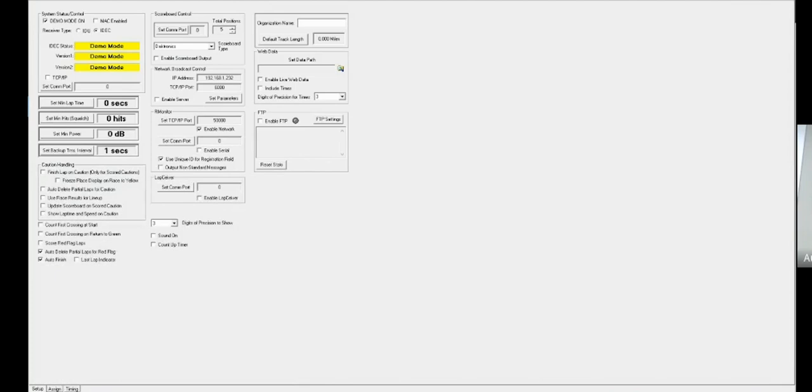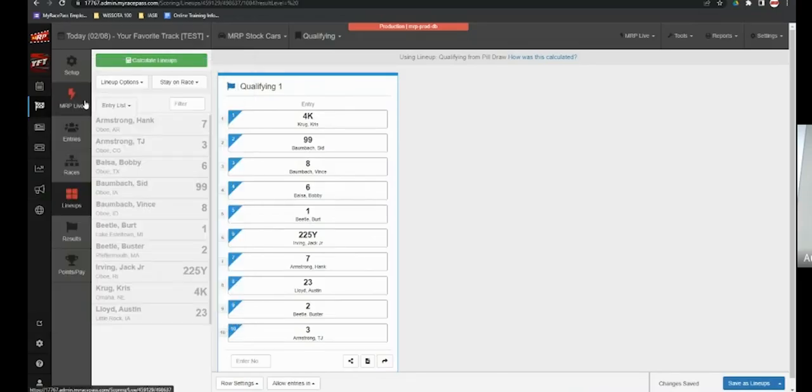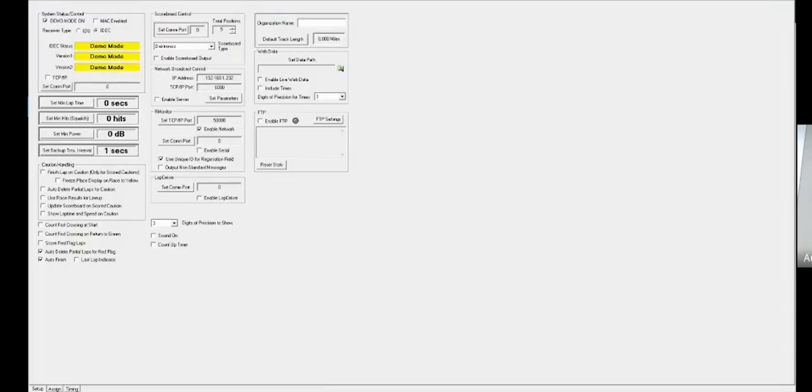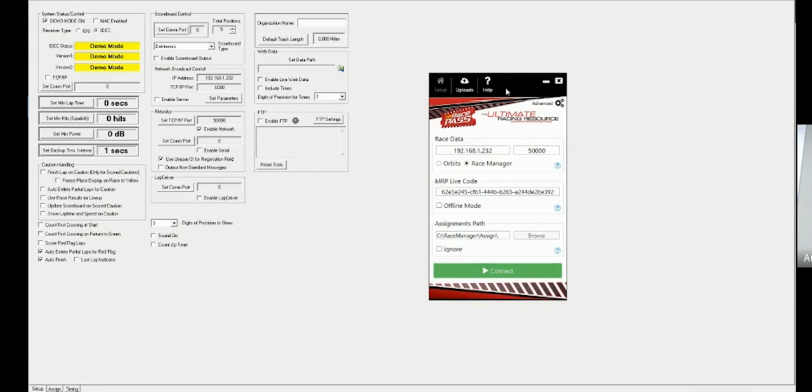So we have a program called MRP Live that allows the two to talk to each other. So I open up MRP Live. There's a download application link, and I would have you run that application on the same machine that Westhold is running on. Now, a lot of folks will have My Race Pass just running on that machine also anyway, but some people have two different people, two different spots, whatever else. Typically, I just have it all one person, one spot. But when you get it installed, this is what it looks like.